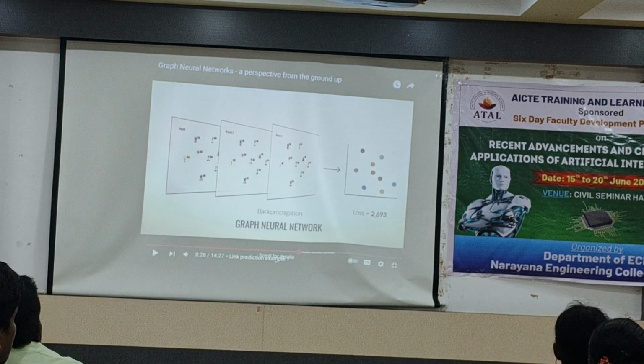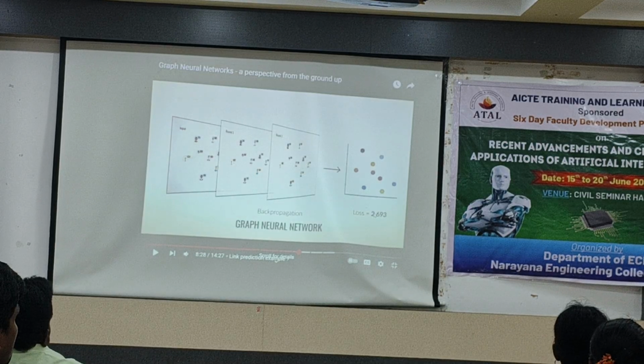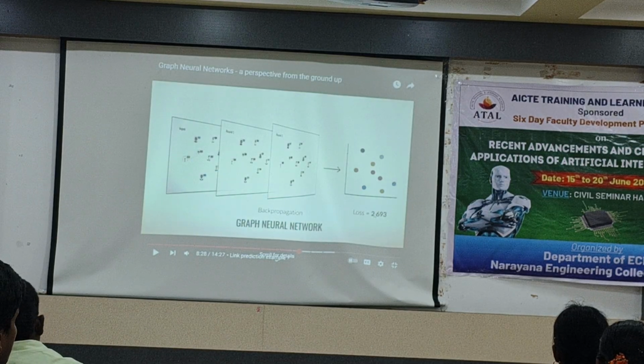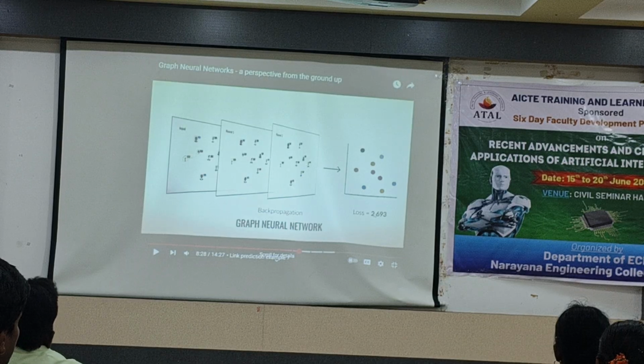This is what I explained. Because we give the data as input, right? That's the forward propagation. So this goes into the different layers and we get the data here. So based on that we calculate the loss, like what are the different errors. So based on the error, it is going to train the model, the activation function.